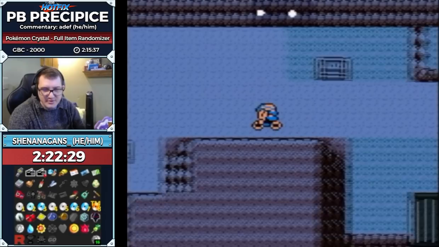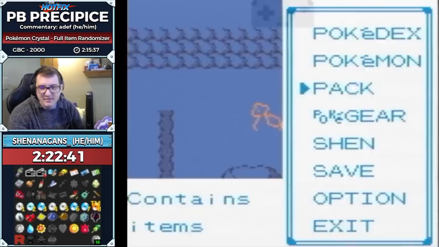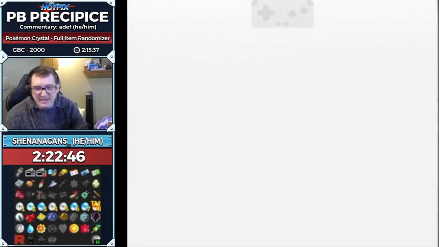Okay, there are only two hidden items. I have to teach Waterfall. Or there's three hidden items. I don't know which of them it is. So we may have to do a little bit of guesswork here. Nice, got a Spark TM. That's a good final move. Outrage. That'll help with red.